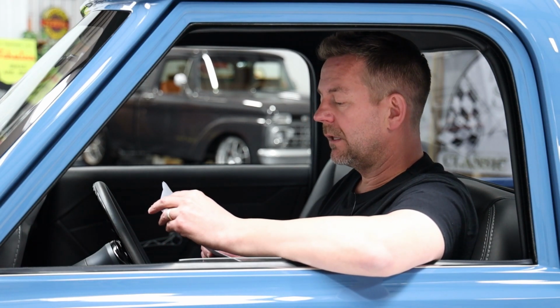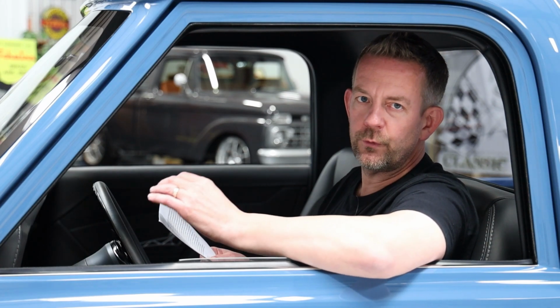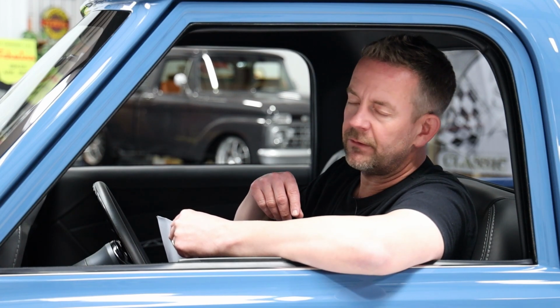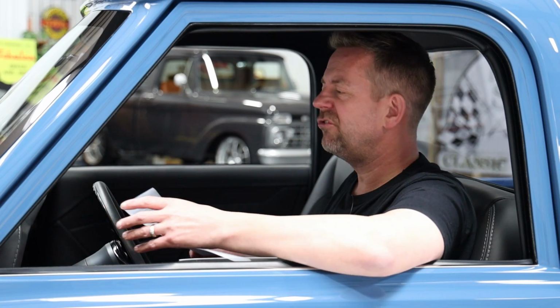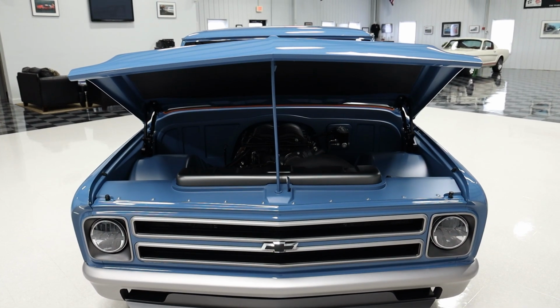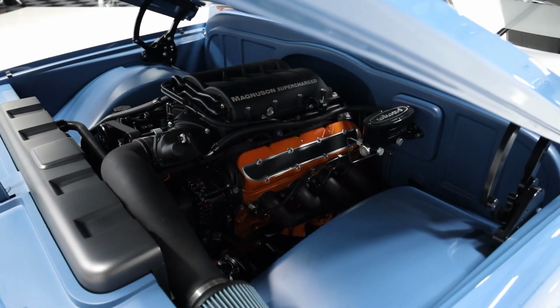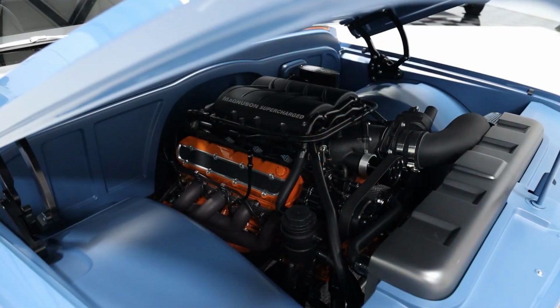The engine and the Clayton machined valve covers were painted orange to keep it true to its roots. Think about this for a second. Back in this generation, with muscle cars in the 60s and early 70s, GM had their engine blocks painted orange. So they didn't paint it the exact color orange, but still did that to keep it, again, true to its roots. These are the little things that I love. Anyway, the orange also matches the stripes around the hood.